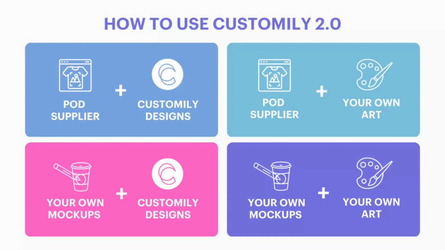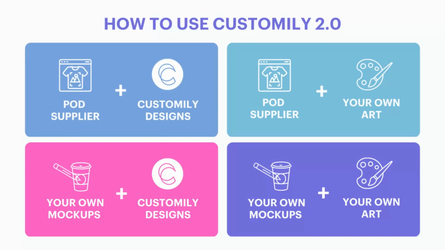On the other hand, if you have your own products and are not interested in working with a print-on-demand provider, the way to go is to start by populating your product-based library first. After you have your own product mockups, you can choose to add any design from Customily's library to them and publish products really fast. Or you can, of course, have your own products and your own designs. This is the path that involves more time, but once you have all your product mockups and all your designs set up, it's just a mix and match game, and you'll be able to create and launch new products really fast.